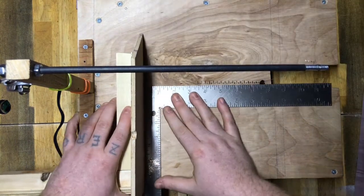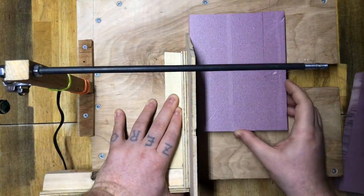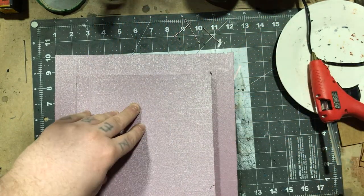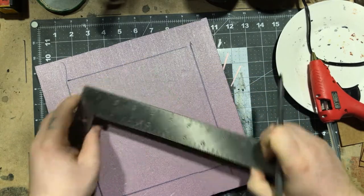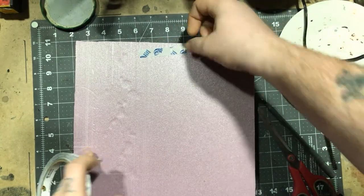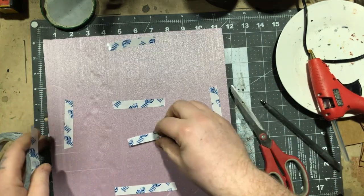Stepping down and in so that there was an inch and a half on each ledge, just measuring it down each time and cutting off the excess. Running it through the wire on my foam cutter — it's really tight so I didn't have to worry about pushing too hard. Then I took the middle layer and drew a pattern of it on the bottom layer, going inside about a quarter of an inch with a pen and square.